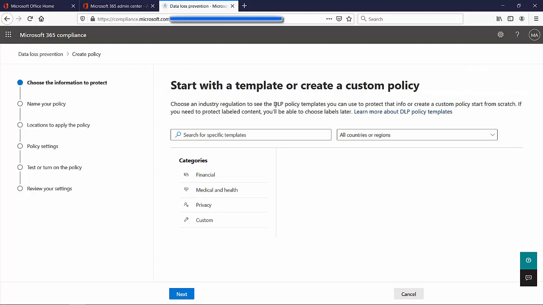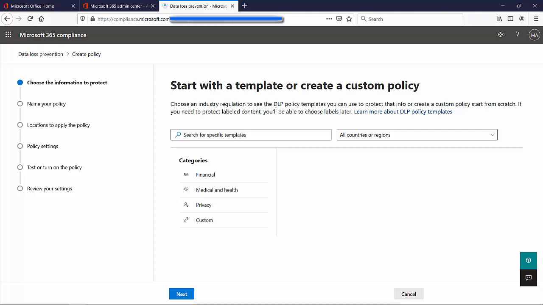Now I need to go and give it a name. So like I said, today's example is going to be how to go and block a credit card number from being shared outside the company. This can apply to just about anything. So as soon as these folks are about to share whatever this information is, in my case it's a credit card number, that's a condition that needs to be met. So as soon as a certain condition is met, a certain action is going to kick in. In my case, the condition is if a credit card number gets shared outside the company.